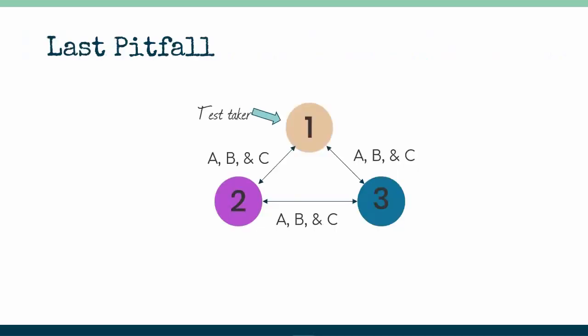So one last pitfall to look at here. We share A, B, and C all the way around in our shared match group. But we have shared A DNA between 1 and 2 and shared B DNA between 1 and 3. So once again, we'll have the same kind of problems of looking for the wrong thing when we branch out and use 2's shared matches or 3's shared matches looking for a solution, because the DNA is not from all 3 of those ancestors. So the DNA tree is different from the family tree.